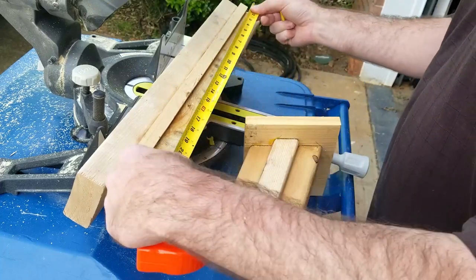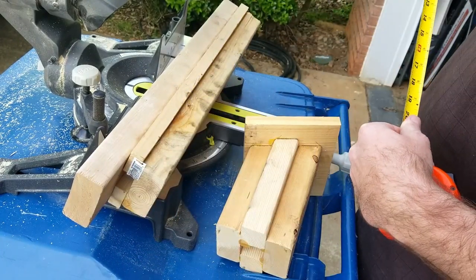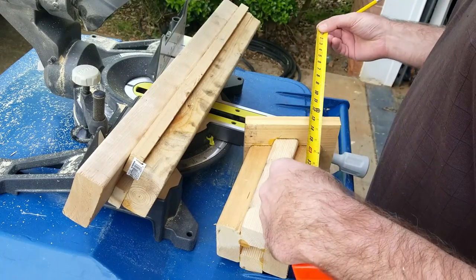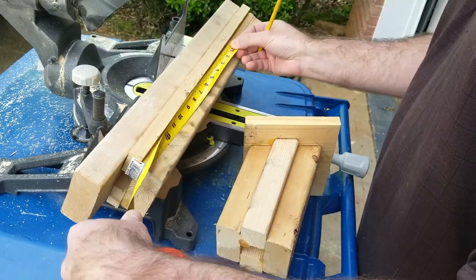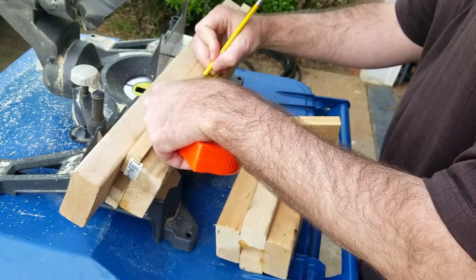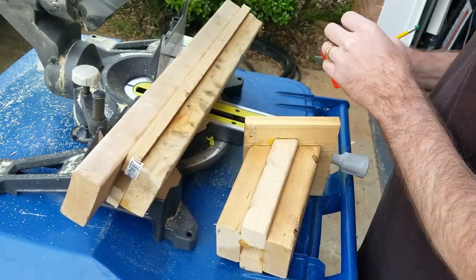All right, so dividing 1.5 by 3, that's basically 6/4. Divide 6 by 3, 2/4, right? 1/2 inch. So we're gonna go 6.5 and 14.5. So will this give me 6.5 there, and then 1. That gives me a little bit of extra room, so this is close enough.